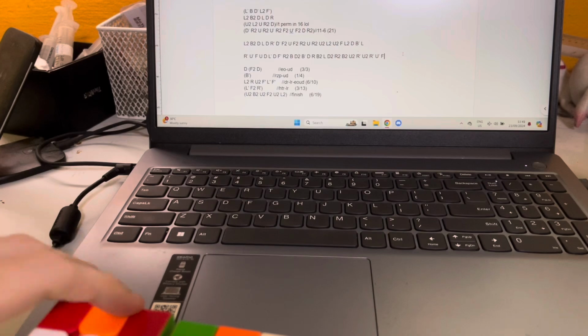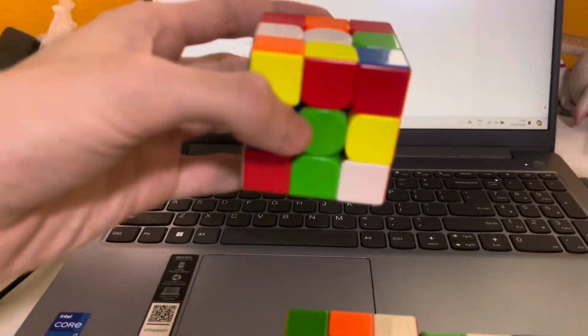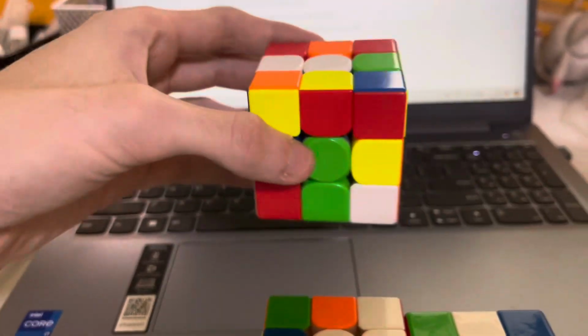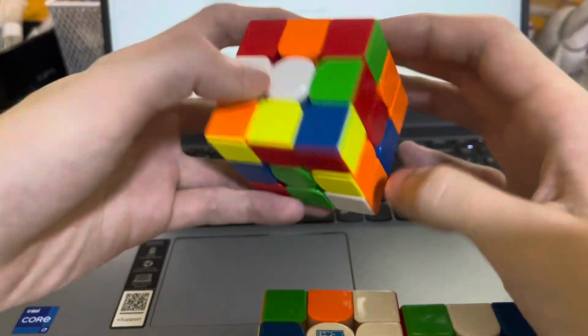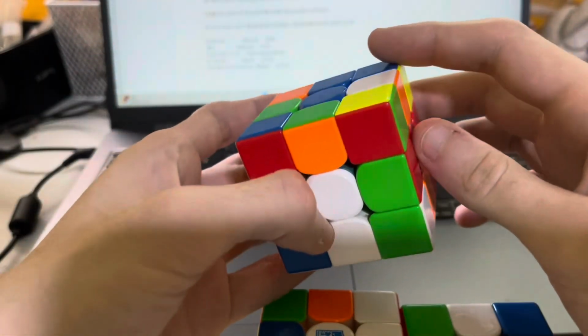So this was D on normal, and then when you switch for white front, it's just F2. Hang on, I'm so not in frame. I'm over here. But yeah, F2 and then D, and that gives the 3 move EO that I'm talking about.